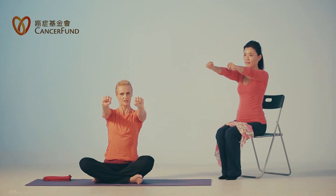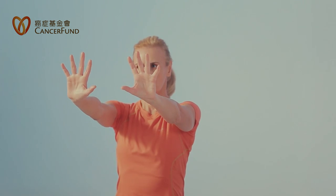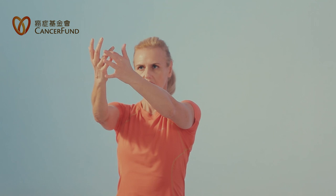Now, fist and release. Fist and release. Fist, release. Your breathing is natural. And release. Go once more. And release. Now, let's do stretches for the knuckles here.